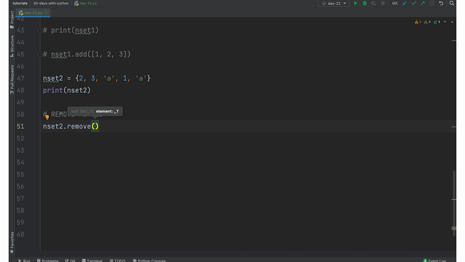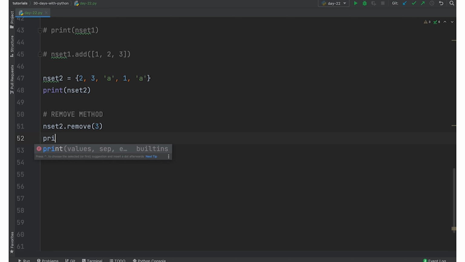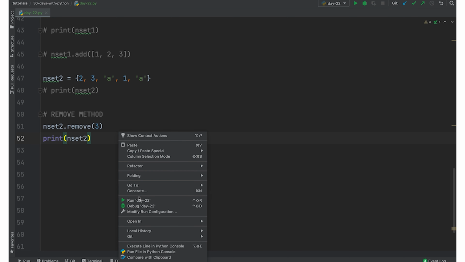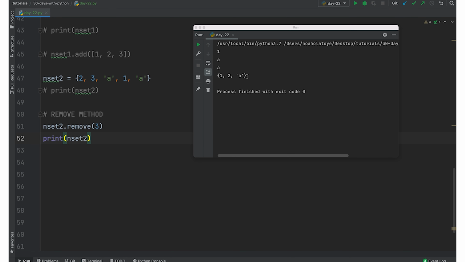Now, once you call the remove method, what do you want to remove? Let's say we want to remove 3. Right. So let's run our print function, nset2. Let's comment this one. If we run it, what do we get? So you can see the number 3 is out of it.